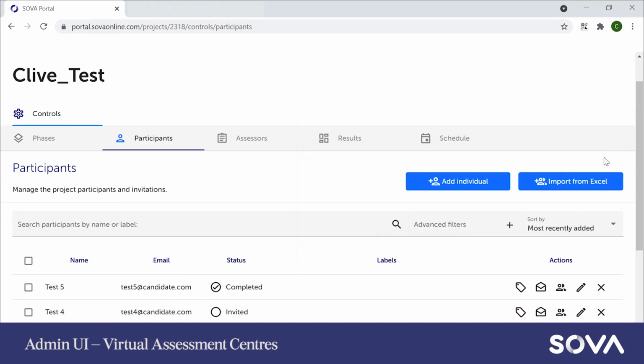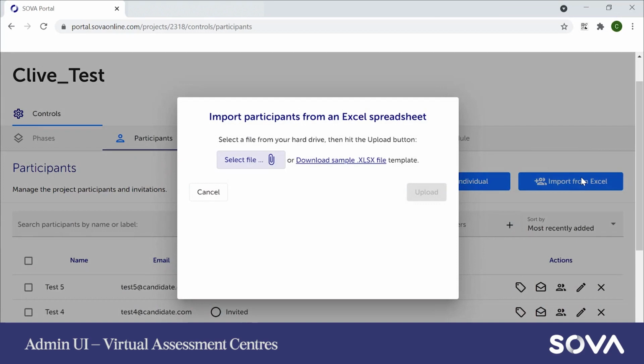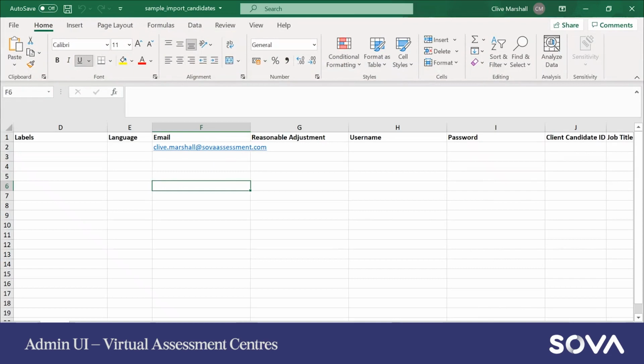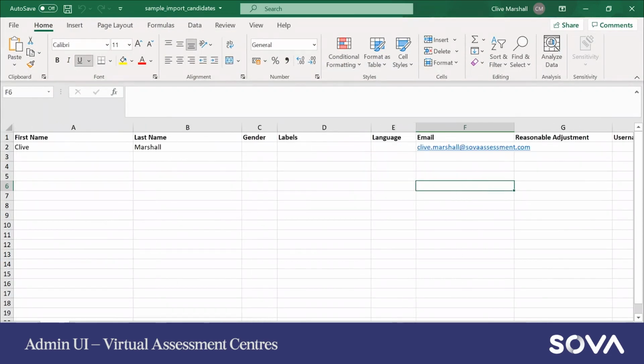When adding multiple candidates, you may click Import from Excel. From here, you can select a sample XLSX file, which looks like so. From this file, you may enter the relevant information for multiple candidates, such as name, last name, and email.